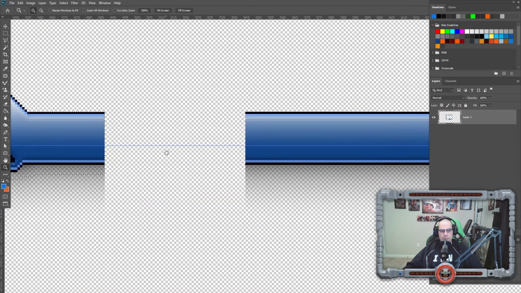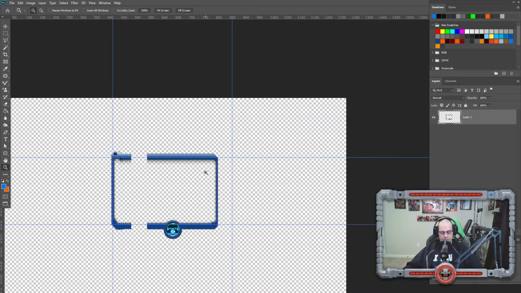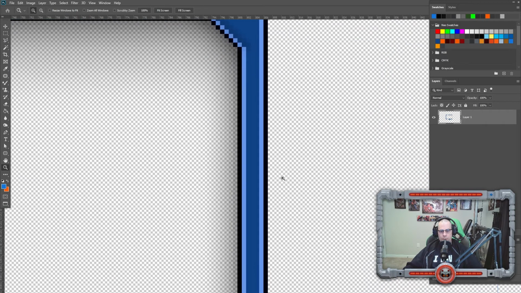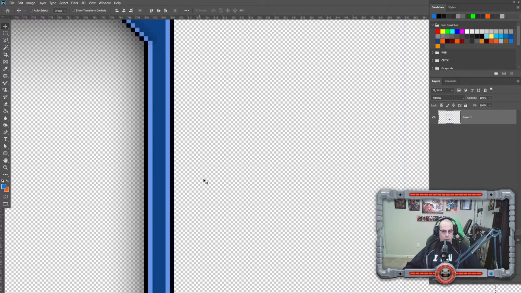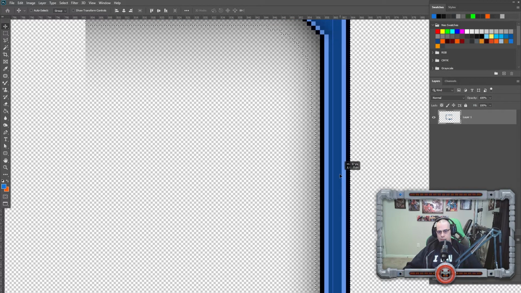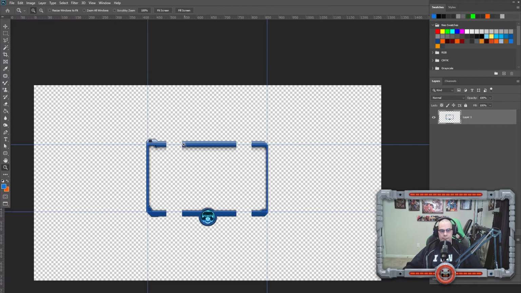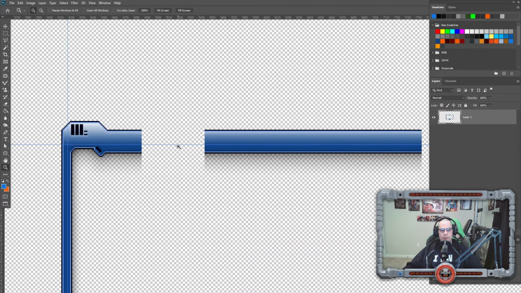The first way, actually, before I do that, I'm going to go ahead and do the same thing for this side. Now, I don't want this to be on the side. I want this to be centralized. So I'm going to have to do the same exact thing here. I am going to drag this, 1, 2, 3, 4. And then that's it. Okay.